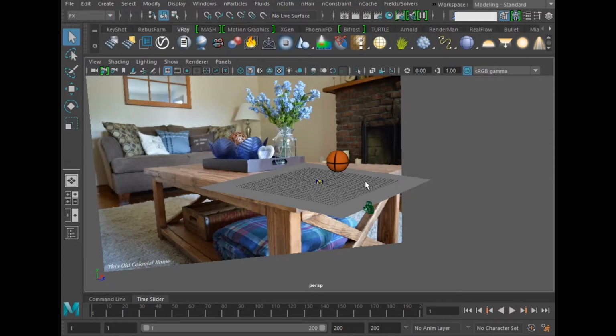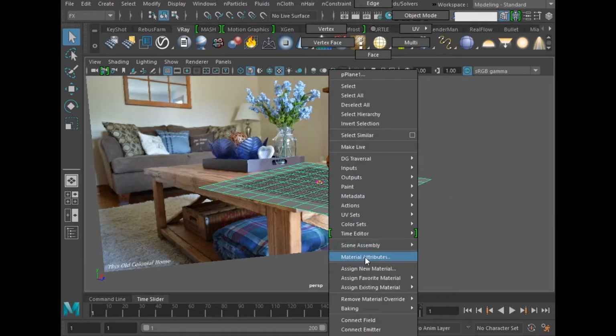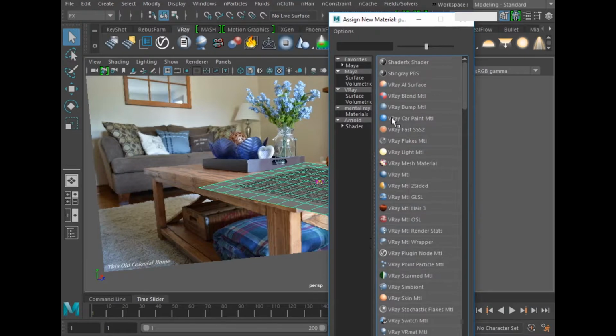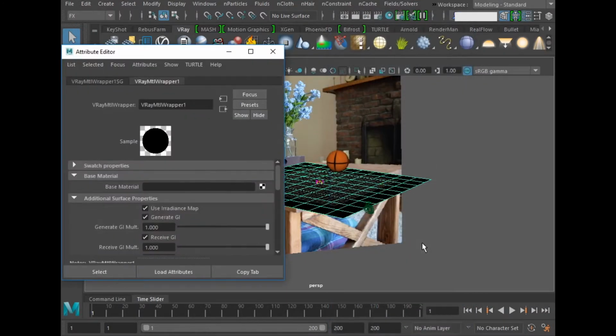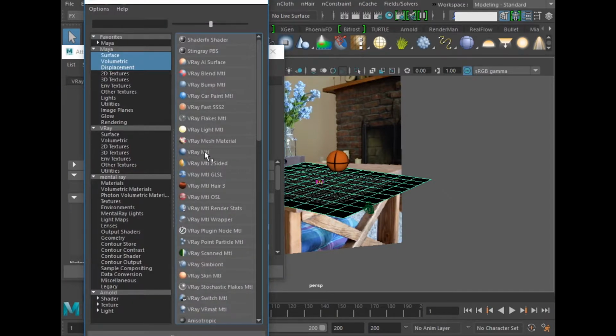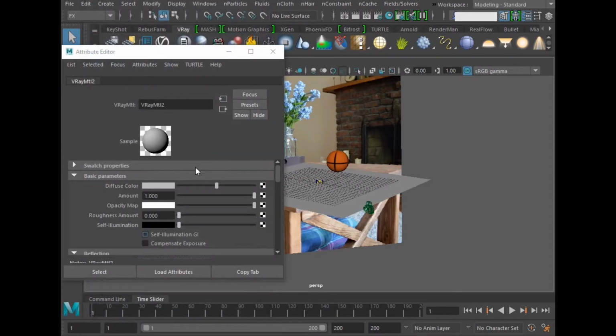Before that, this material has to be invisible and needs to cast shadow. This means we need to apply new material and search for V-Ray material wrapper. Here in base material you need to assign a new material, V-Ray material, and the diffuse color needs to be black.